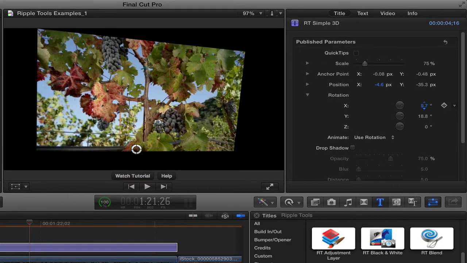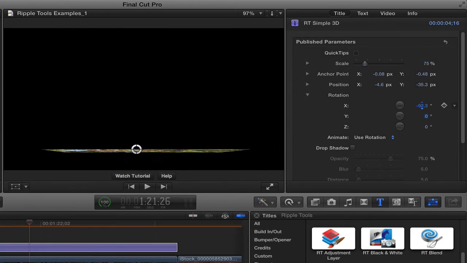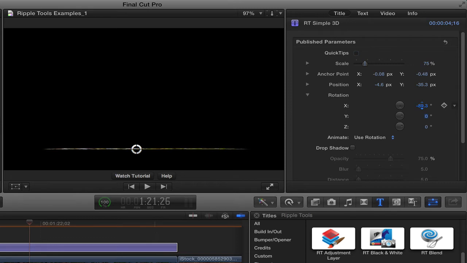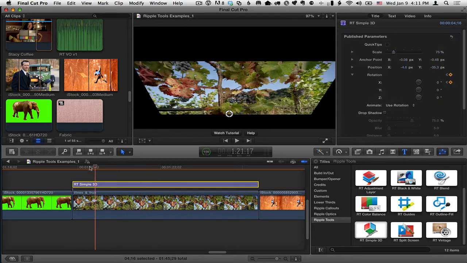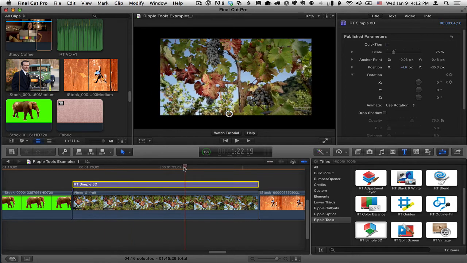And you can animate any of this stuff. So let's change Y back to 0 so that when we animate on X, it just rotates right up or down. I could rotate it to come up into view. So if we want to animate it, let's go ahead and move it all the way down. I'll move back to the beginning of the clip and set a keyframe. Let's set this for 90 degrees so it's completely invisible. I'll move forward in time, and I'll change the value to 0. Now if I scrub through that, we've got a little animation where it flips up into place. And of course, you could have it flip down as well.